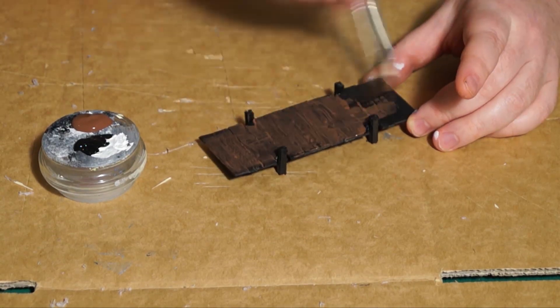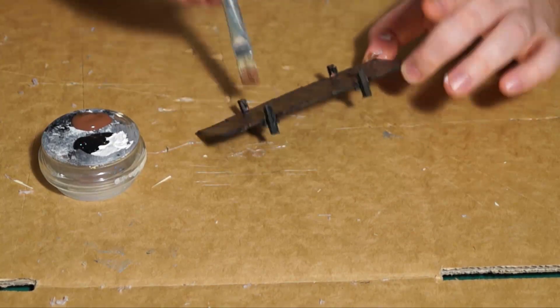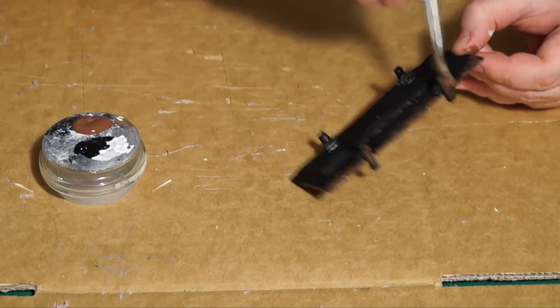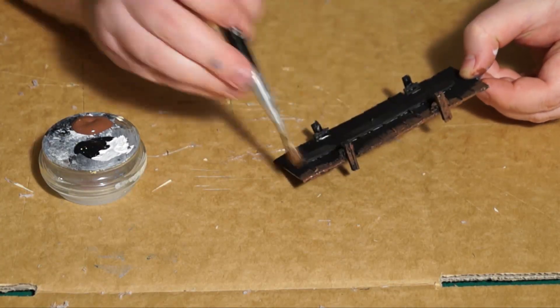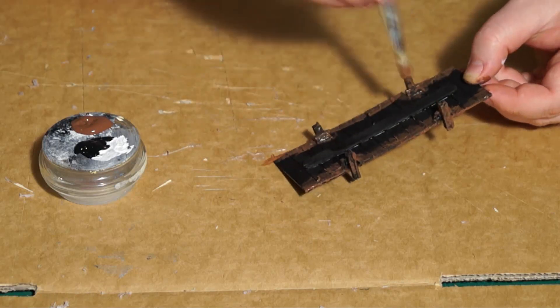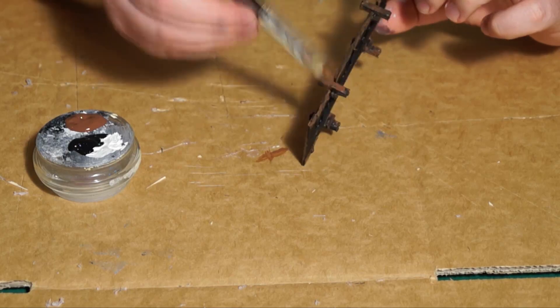The bridge is undercoated the same as in video 3. So now I'm using Boots to Speed to do a first layer of brown — this is very similar to what we did in the simple wooden door video. You don't need to go all over the base, I just do the edges underneath, but I do go all over the top and all over the pylons on all four sides.